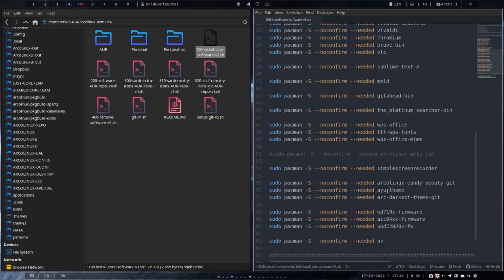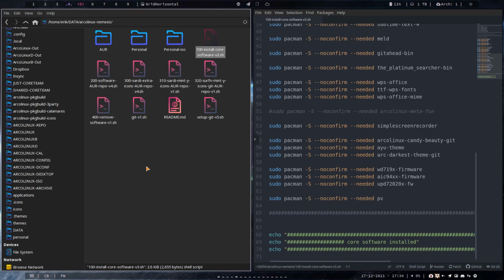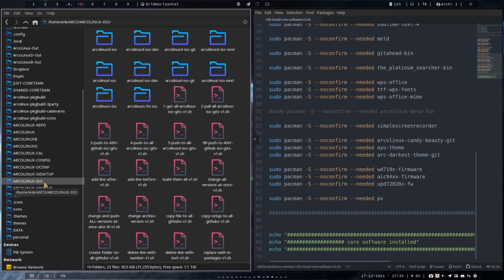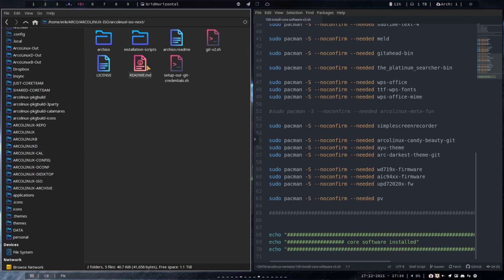So what I'm going to do is reuse a script that we've done on the ArcoLinux ISO when we create an ISO. Any of these will do, but this one, for instance, Arch ISO.